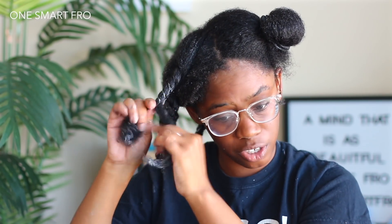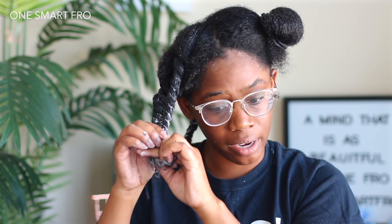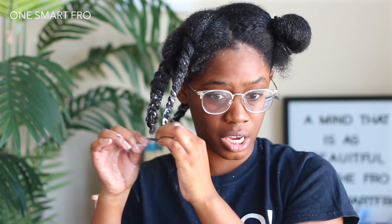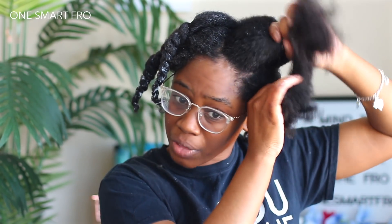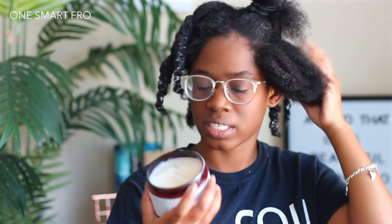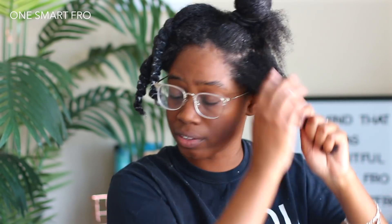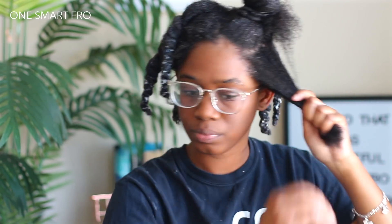As far as ingredients go, the highlighted ingredients are black honey and coconut oil. The raw black honey is definitely the major staple ingredient from this line — when you look at the back of the ingredients you'll notice it is the second ingredient, meaning it's very heavily present. The coconut oil is actually around the fifth ingredient. The third and fourth ingredients are jojoba oil and aloe vera leaf juice.